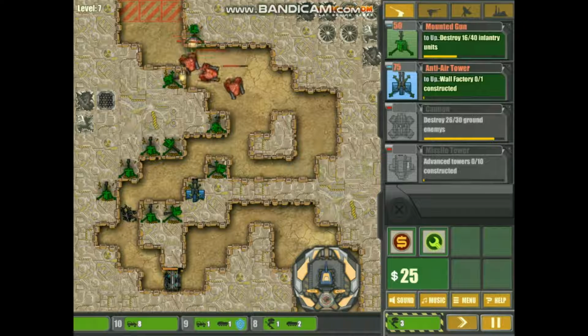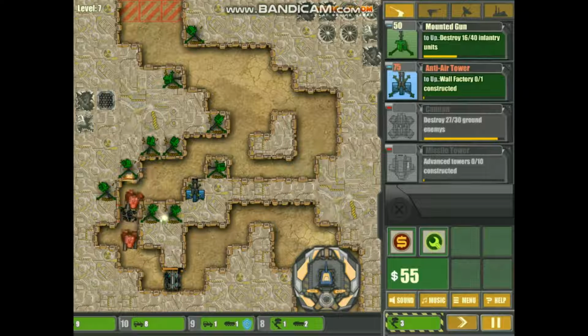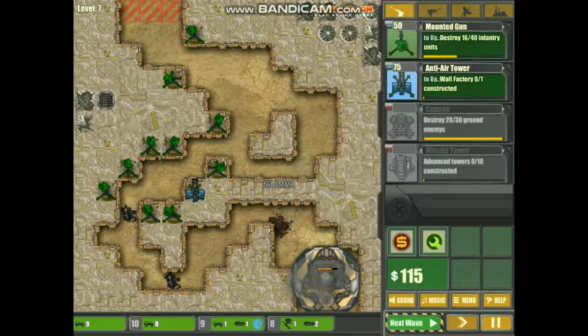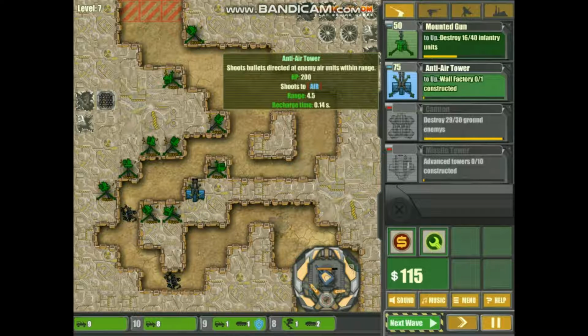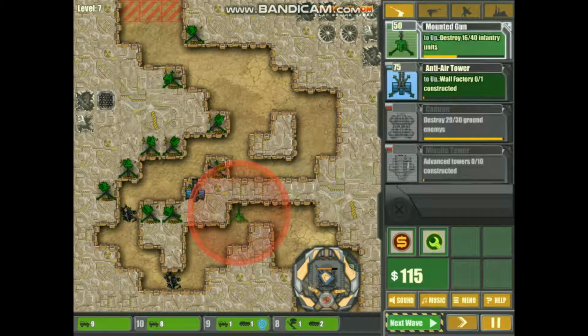Now, look at how much health those guys have. Absolute beasts. Okay, there's the first one. Oh, damn it. This isn't good. Oh no! Kill it! Oh, whew. Okay, they've broken through. So, got to start defending the base back here. Little bit.